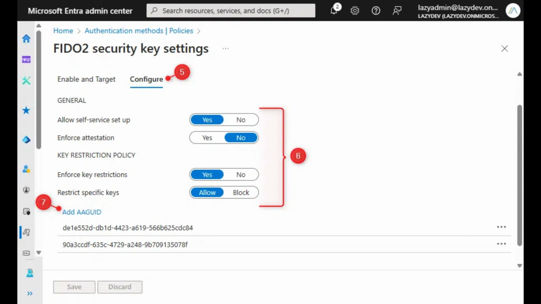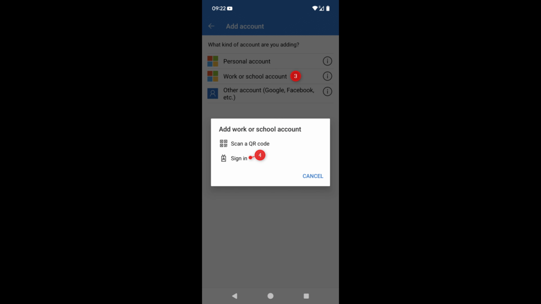Now select either the Microsoft Authenticator preview checkbox or add the following keys. Now you have to click on save when you are done. Now what you need to do is go to the Microsoft Authenticator app.